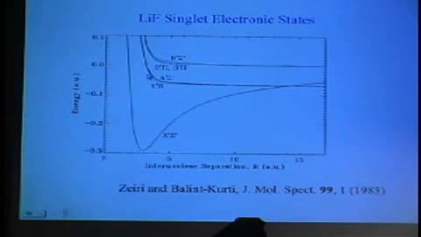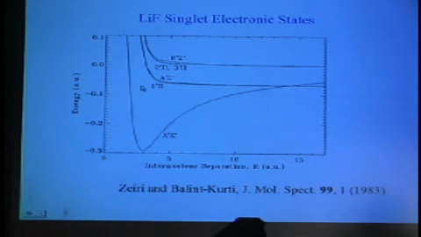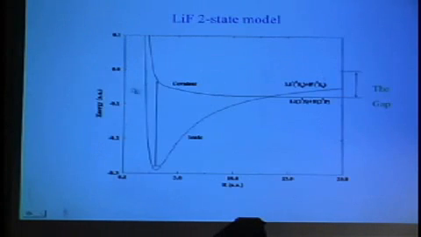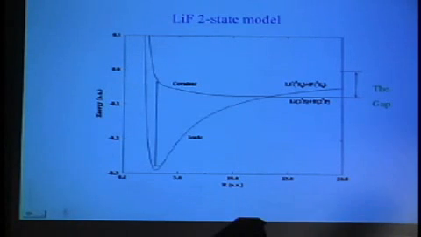In particular, if you do the photoabsorption so that you align the polarization axis with the axis of the molecule, then you make a sigma to sigma transition, and you can understand the dynamics simply in terms of these two channels. So we have a simple model of lithium fluoride dissociation, which considers only two electronic states, and in which one undergoes a transition like this. And so it's a very simple dynamics.